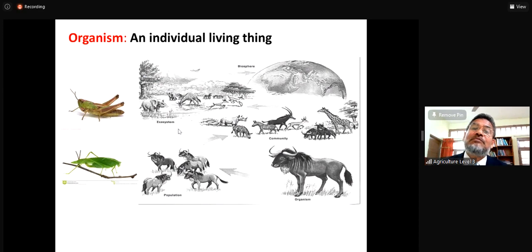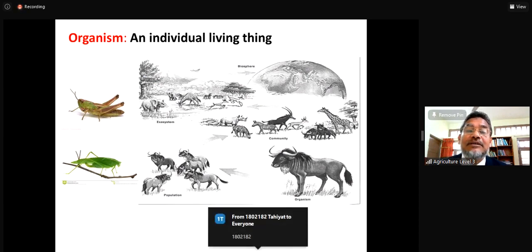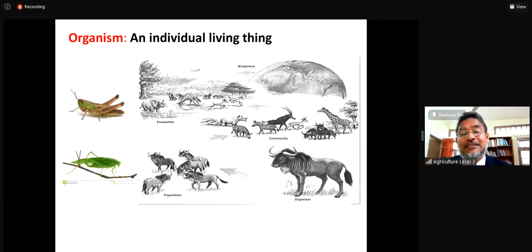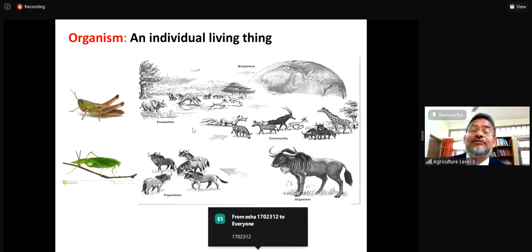So there are many different types of organisms, we are living with them, and all these organisms are interacting in the environment. How do they interact? If the food is not available, this organism will not stay here, rather they will move from one place to another. So this is called interaction. If there is a food shortage in a place, that particular species will definitely not stay there. They will look for food and move to some other place. So this is called interaction. If a place suddenly becomes too hot, they will try to find a cooler place, so they will move to the cooler areas. That is called interaction.